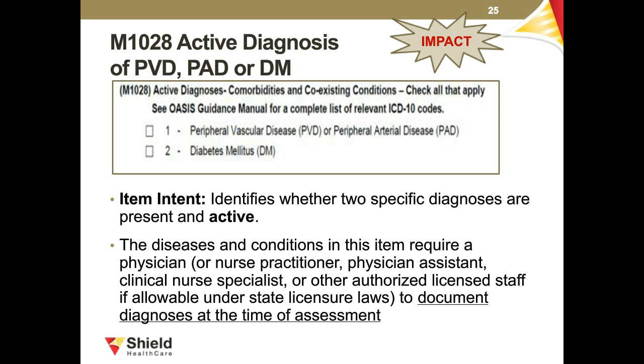The diseases and conditions in this item require the physician to clearly state or indicate how this patient has active treatment for these areas. These diagnosis categories definitely influence a patient's functional outcomes and increase a patient's risk for development or worsening of pressure ulcers. So they're key in that particular area. You can check both if the patient has 2 separate diagnoses for one of the peripheral diseases and diabetes. But if they have a combination like diabetic peripheral vascular disease, then we would only code or check the diabetes because there is no requirement to add an additional code for the peripheral vascular disease in addition to the diabetes.